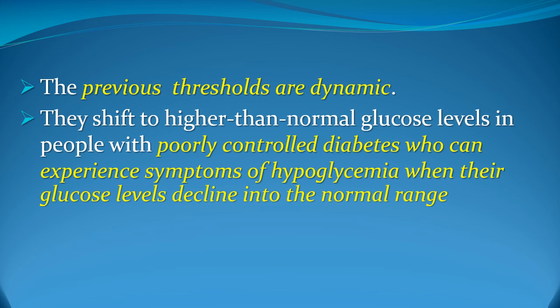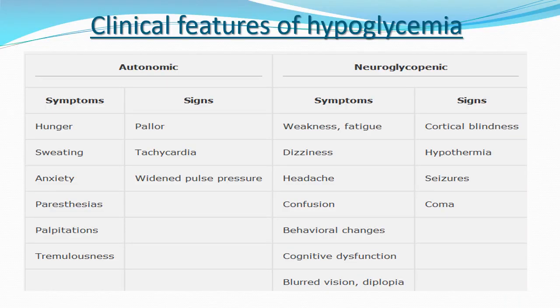This is an unusual situation, but it is explained by the fact that long-standing hyperglycemia puts the brain in a sensitive situation in which it will pass into the symptoms of hypoglycemia at a level which can be considered normal or even high for a normal person. Clinical features of hypoglycemia include the sympathoadrenal and neuroglycopenic. Sympathoadrenal or autonomic activation includes pallor, tachycardia, widened pulse pressure, sweating, and anxiety. The neuroglycopenic symptoms, in which the direct effect of the low blood glucose is exerted on the central nervous system, include fatigue, dizziness, headache, confusion, or even deep coma, and also sometimes convulsions.